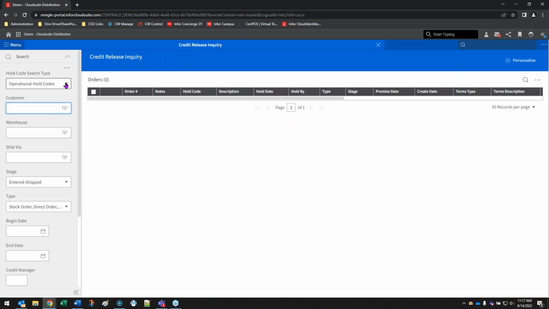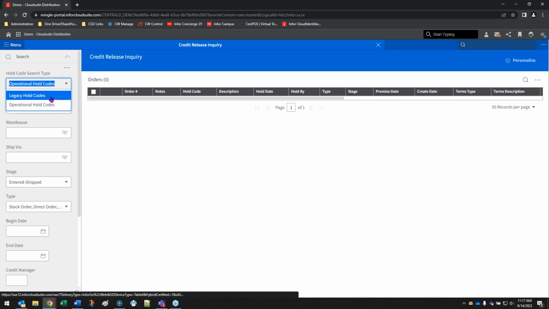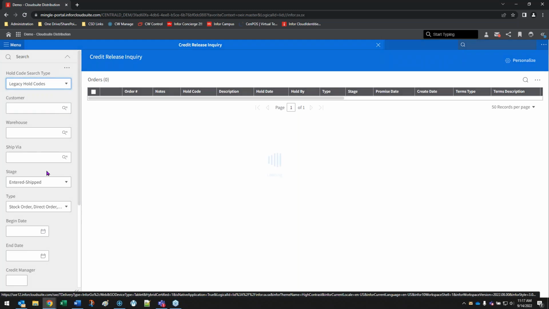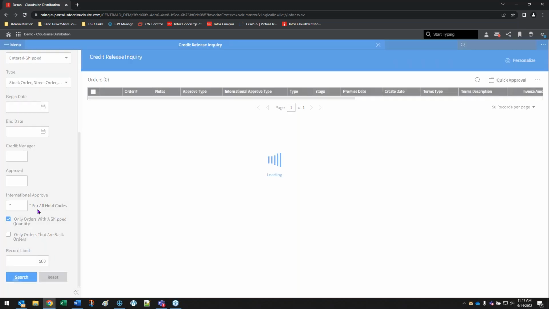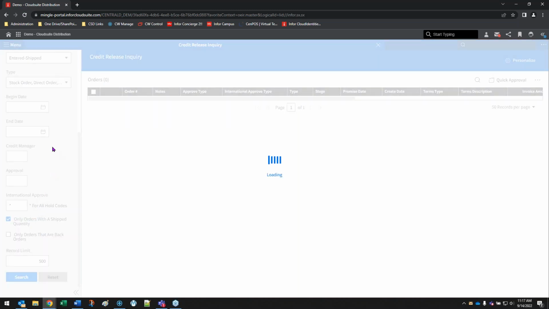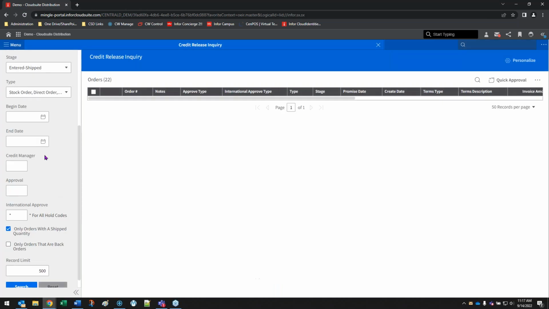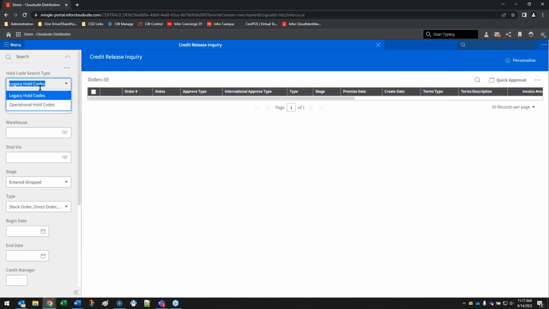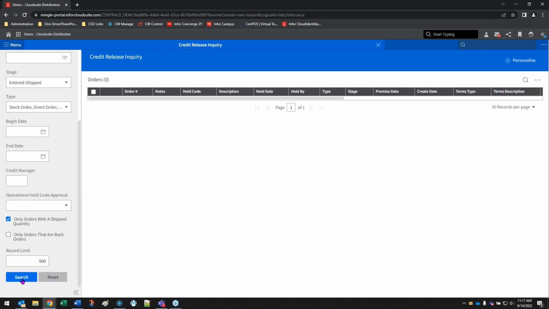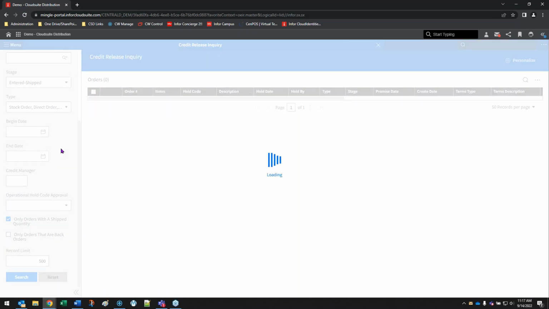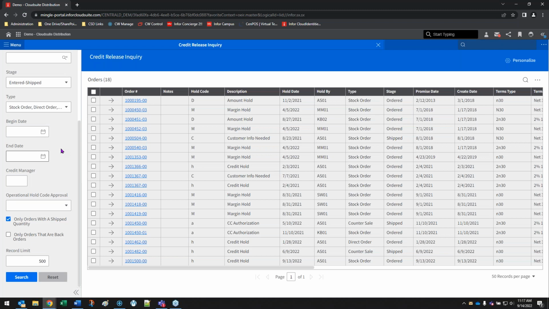You will now have orders that are applicable to the legacy hold codes, like these guys here, if I do a search, and you will also have orders that are now applicable to the operational hold code, so anything that went on hold after we turn that flag on. And there are some differences in the way that the order and the approval type field function once we turn this functionality on.